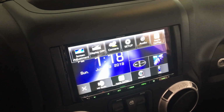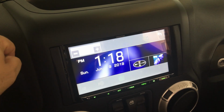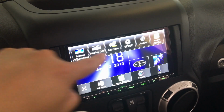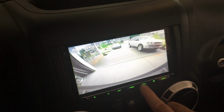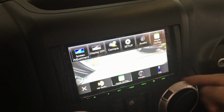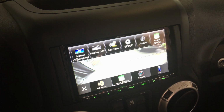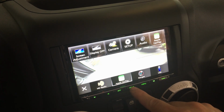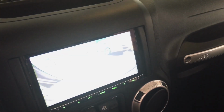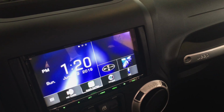Menu brings down the pop-down menu, this is the only place I could find the screen backlight. FYI, it's not on the other setup menu, but you have some different things, like you can choose the camera, the setup, which we'll go into a little bit, the audio setup, which once again you can access through the setup, and CarPlay. This button basically goes in between your Apple CarPlay, or if you have Android Auto, and the home screen. And you can reach the cam from here as well. Those are the buttons in the front.